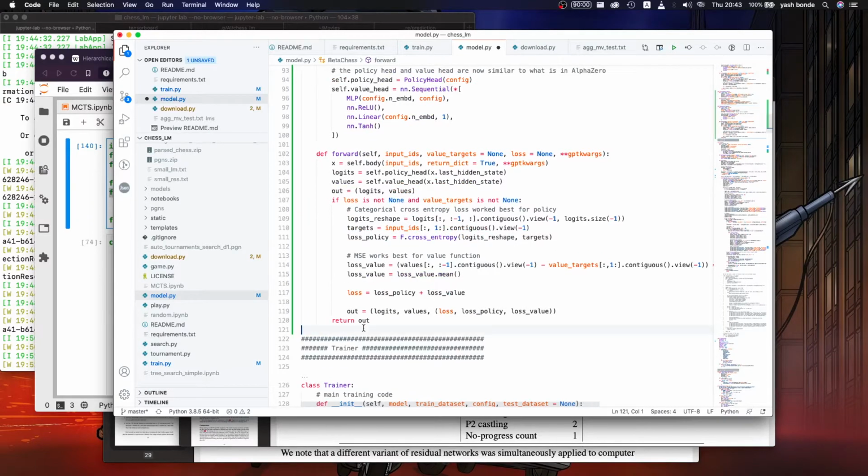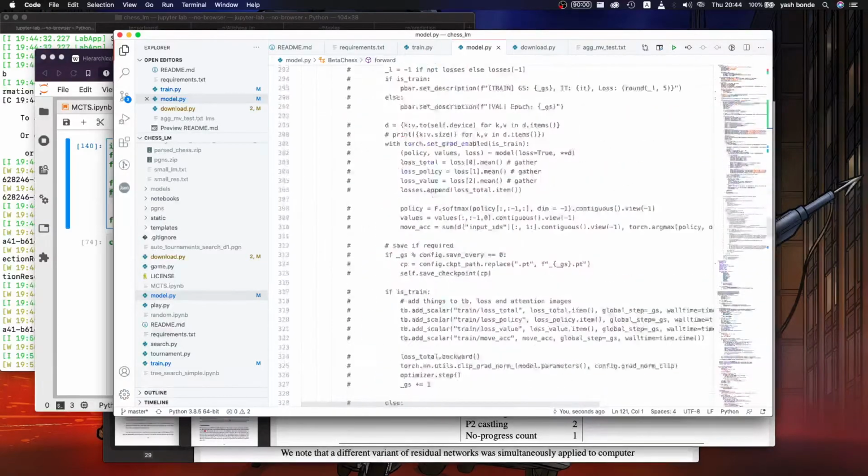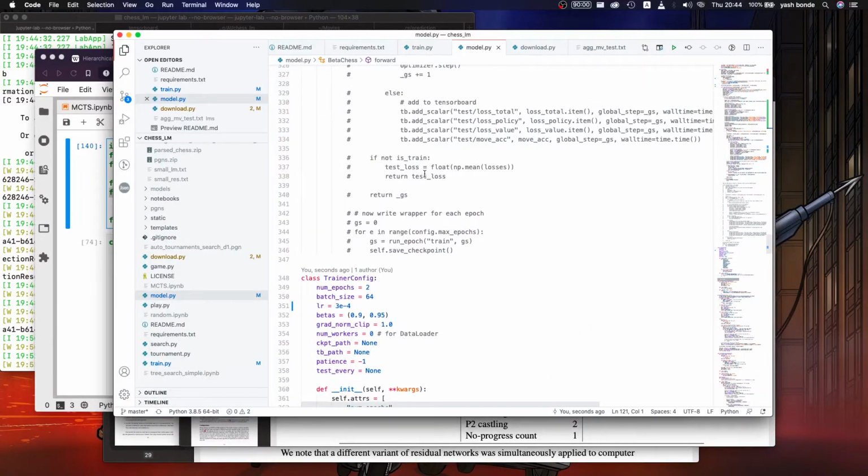Okay, I also need some way to create a model in a much better way.